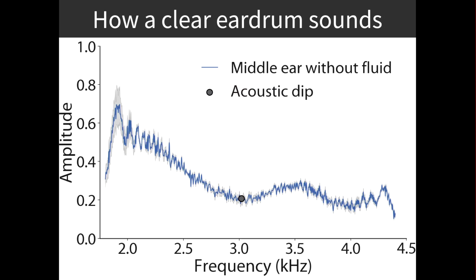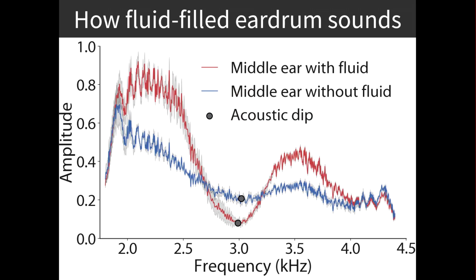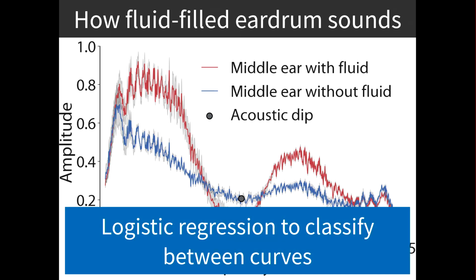In an ear that does not have fluid, the ear is actually going to absorb most of the sound frequencies, resulting in a dip that is broad and shallow. But in an ear that does have fluid, the fluid is going to restrict the vibrational capacity of the ear, resulting in significantly more sound energy being reflected back along the ear canal. Due to the increased destructive interference, the dip is going to be much narrower and much deeper. And then we can just pass these curves into a simple logistic regression classifier and determine if your kid has fluid. So let me now show you a quick little demo of what we have.